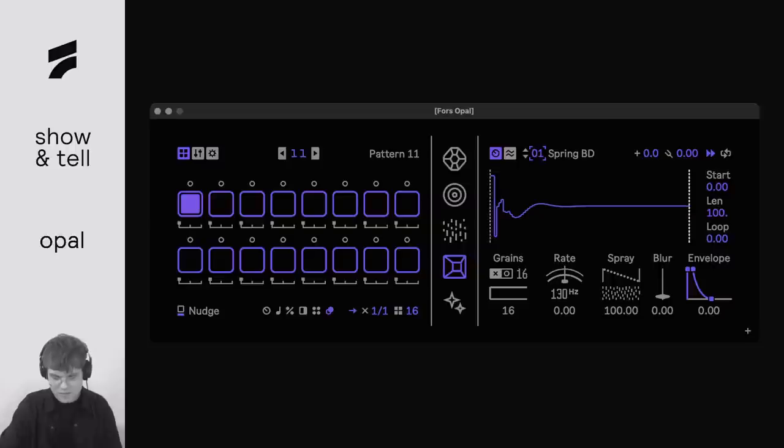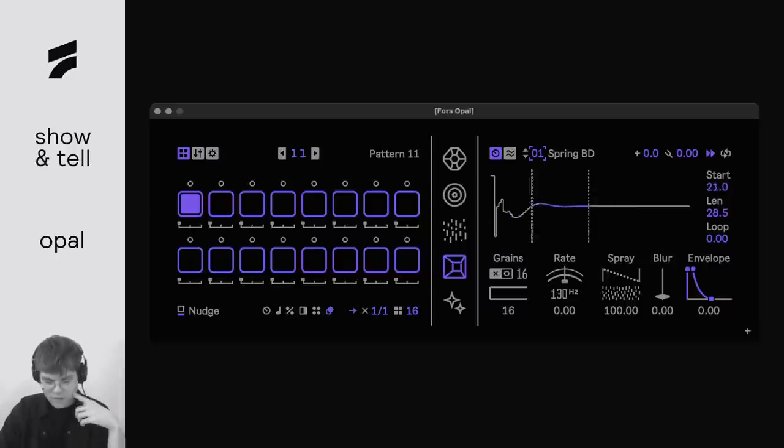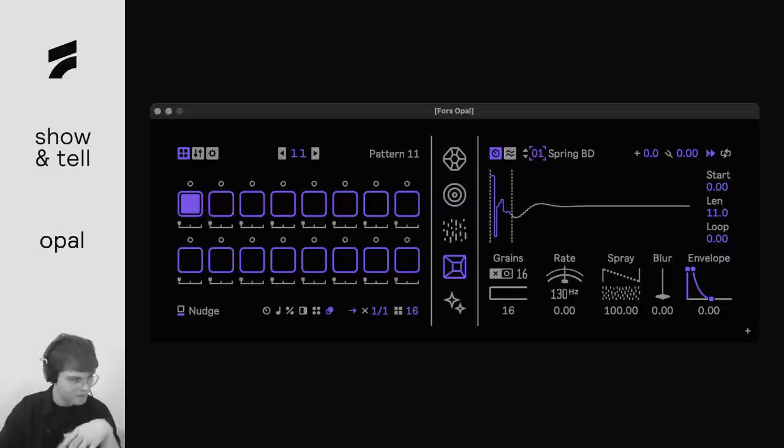These different lines here represent the start and the length of playback. So you can essentially create a little playback window which you can move around. Length is always relative to start, so when you move around the start point, the end of playback will also follow. If I only want this part of the sample, it will play that back. I really appreciate being able to have a little window to move around rather than having sample start and end. This becomes more like a playable parameter.